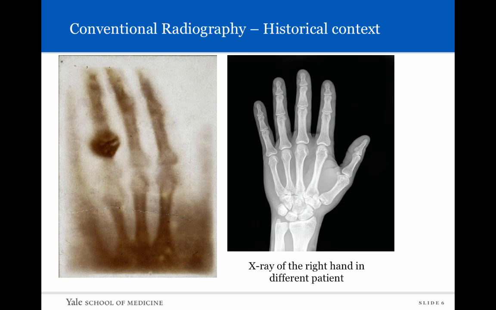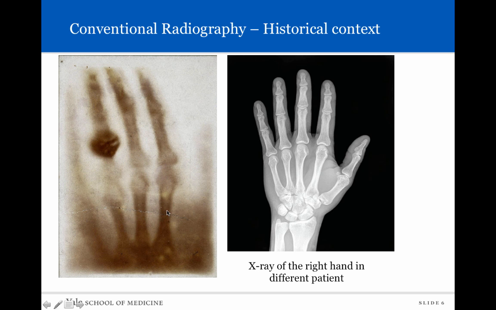This is supposedly one of the first X-rays ever produced — said to be the hand of Röntgen's wife. You can see some X-rays pass through her hand, causing the fluorescent screen in the back to appear very bright or white, while some X-rays don't pass through her bones, which appear dark, and not through her ring either, which is very dark. When you project these X-rays onto photographic film, the areas that were bright on the fluorescent screen will blacken the photographic film, while the areas that were dark on the fluorescent screen will be white on the film. Essentially, inverting that color scheme gives you the X-ray as we know it.